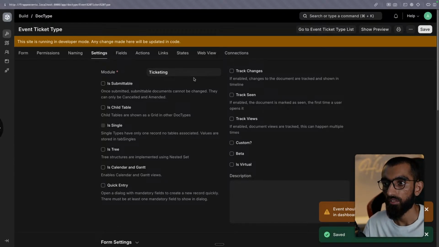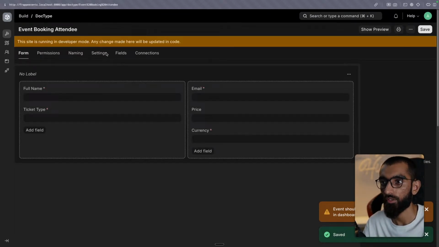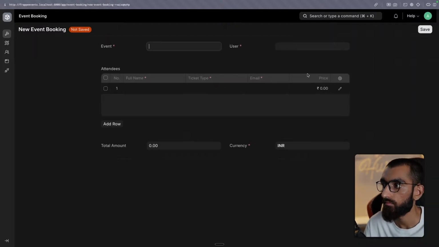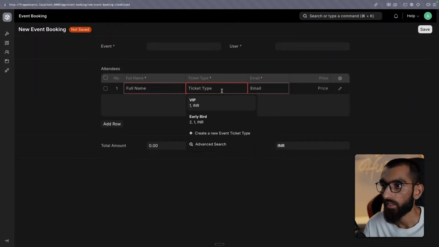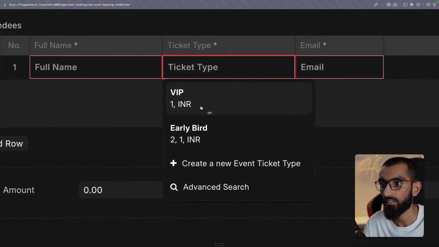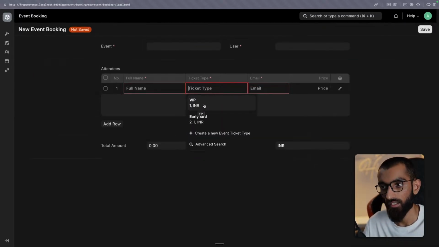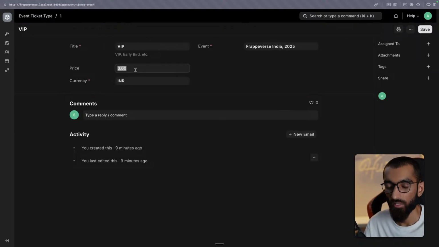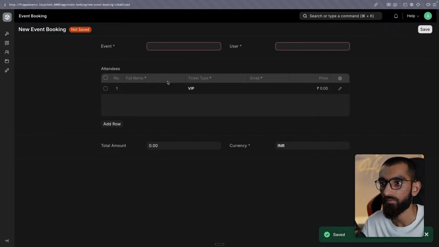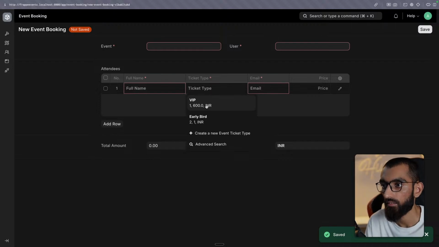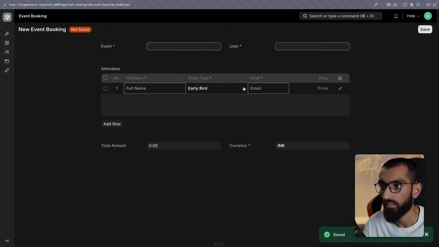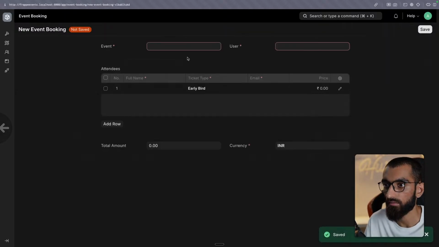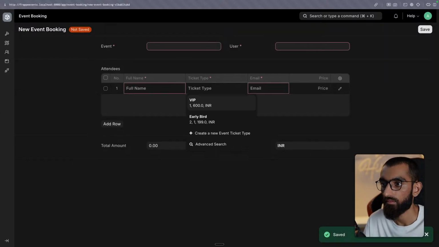So this has the benefit of when we go to the booking, here in ticket type, I will get INR. I don't know, it's 0 INR, I guess, because we didn't set any price. So let's set a price of 600. Go back. Now you should see 600. Early bird, let's say 199. Cool.